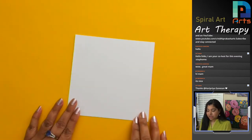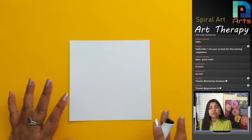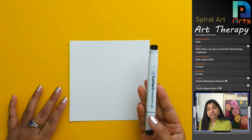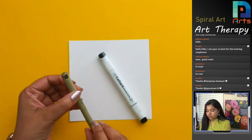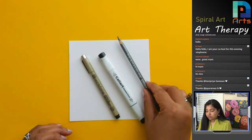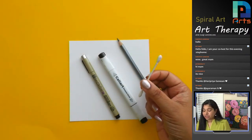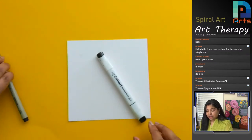I'm going to use a six inch by six inch square sheet. You can use any printer paper, drawing paper, or notebook — just draw a six inch by six inch square. I'll use a thick black marker pen to draw the string, which is the first part. Then I'll use a medium tip black marker pen for the spirals, a pencil for shading, and a q-tip or earbud as a blending device.